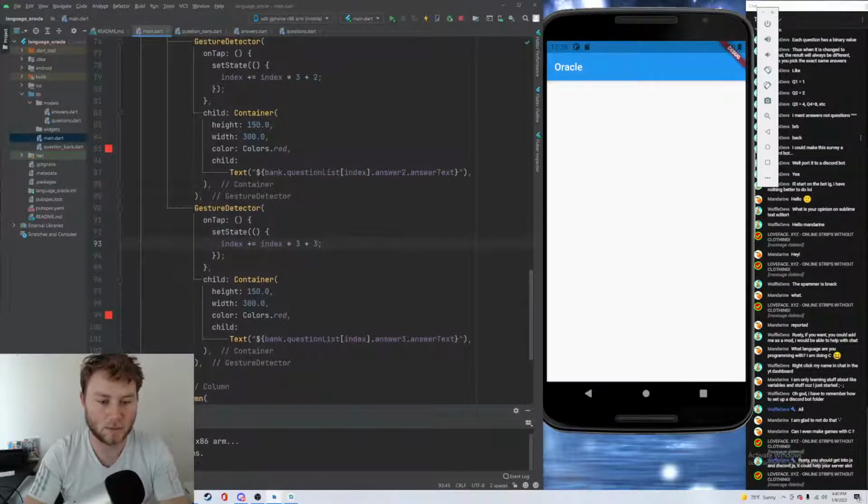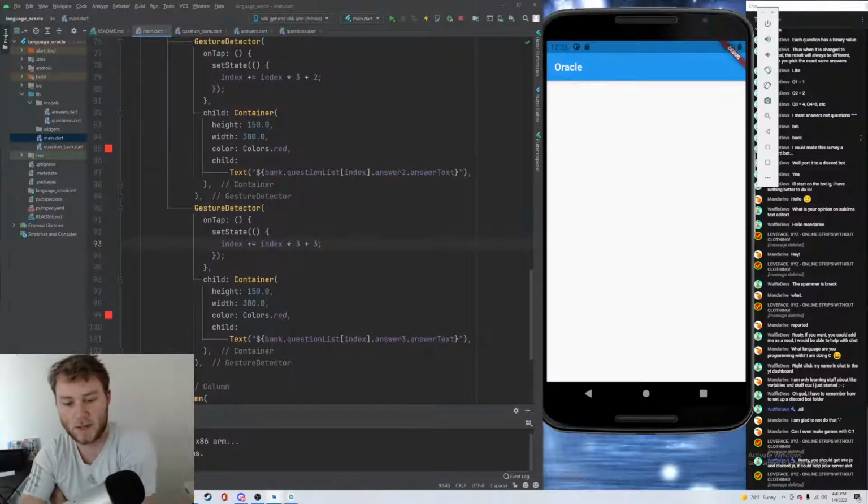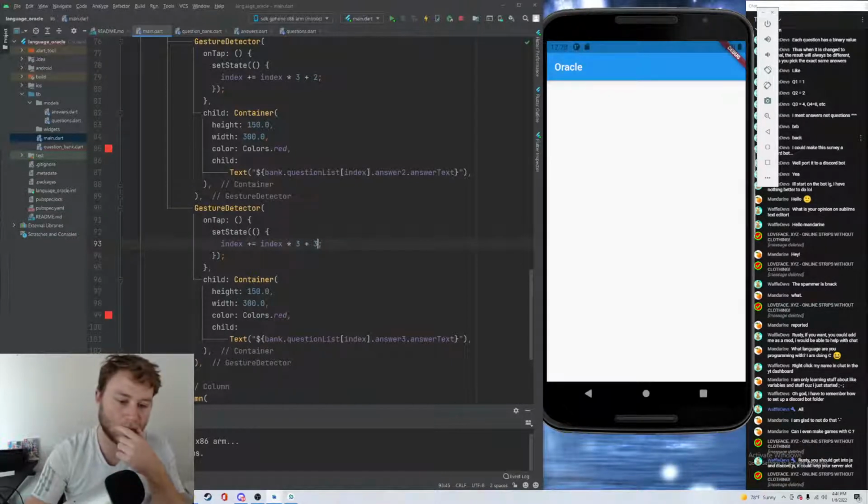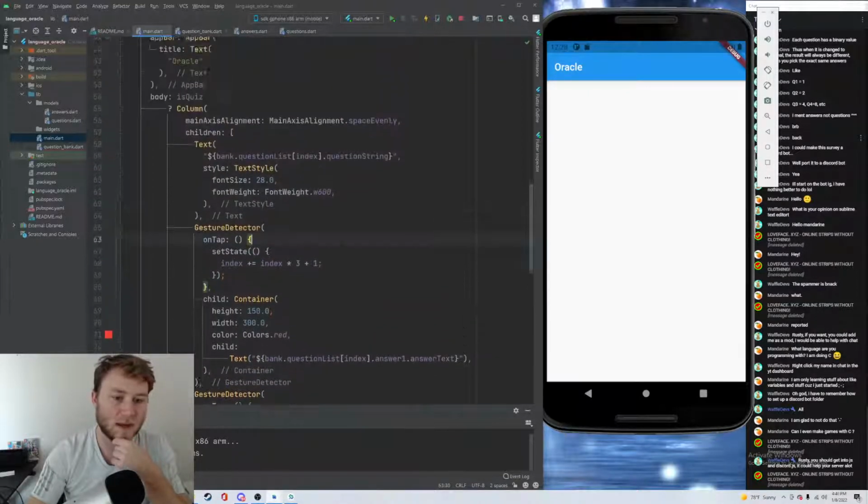Three plus 3, and that works. And then that also gives us the right index.